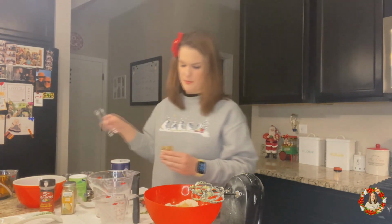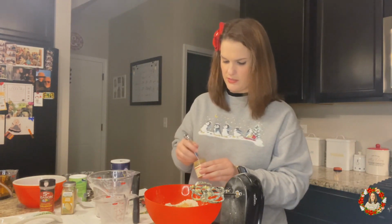Oh, cloves are the best. Anybody else love the scent of cloves?